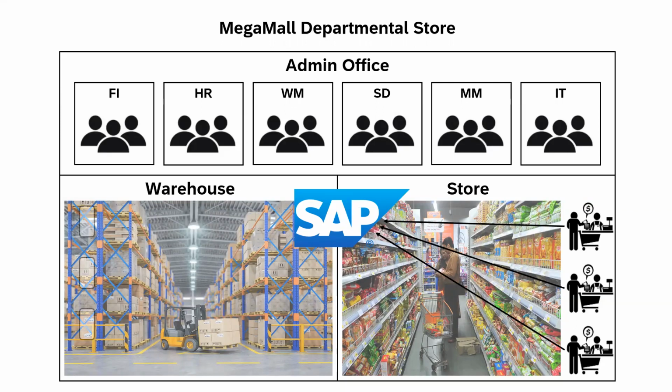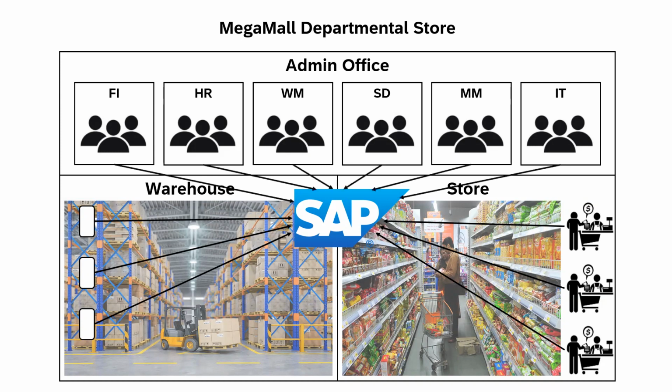Similarly, inside your warehouse there will be different devices. If there's an order delivery, you will take the delivery of that order and update that delivery into the system directly. Now all these departments and all the administrative offices will also connect to the SAP system and get the required information. For example, the MM team will create a purchase order in the system.